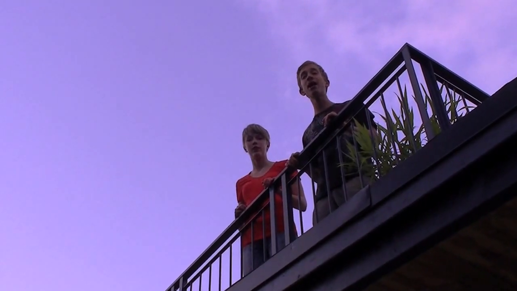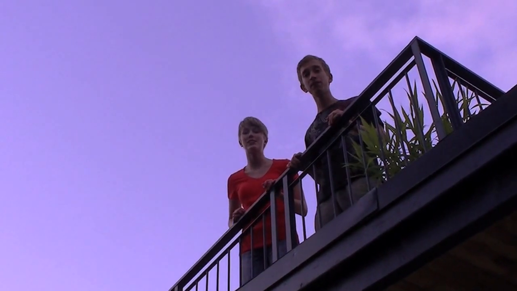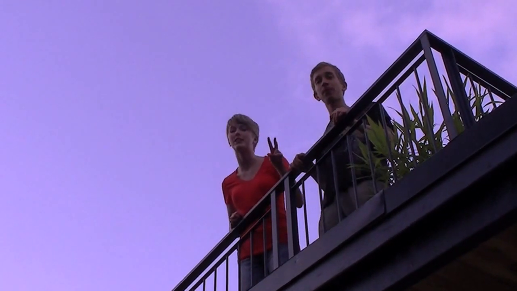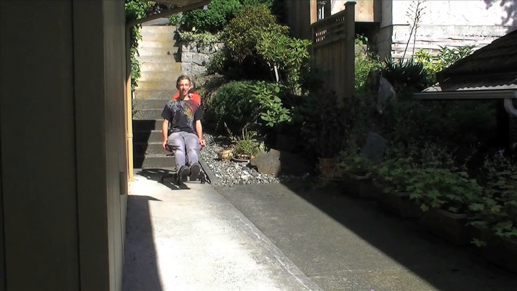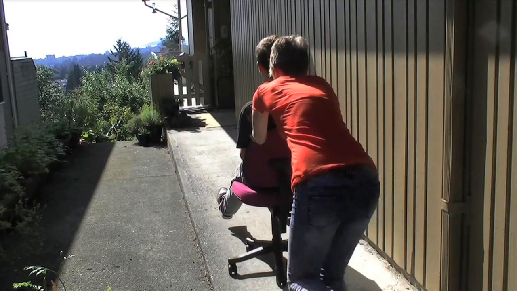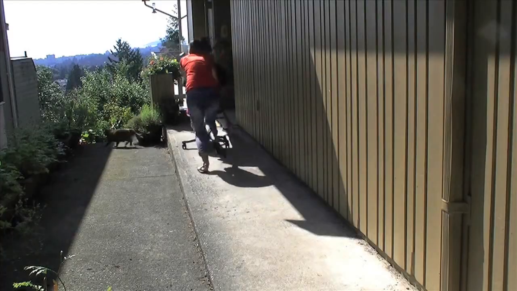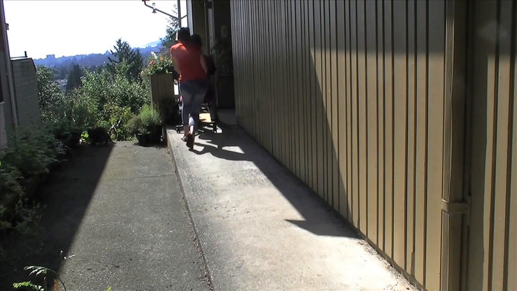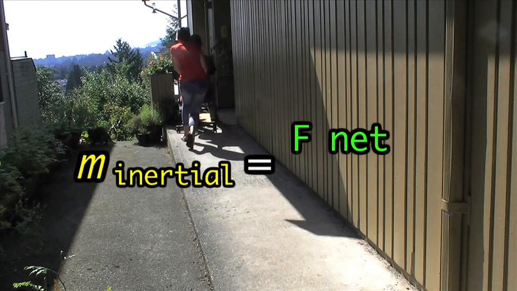Inertial mass determines how a single object is affected by others. Gravitational mass establishes how 2 or more objects affect each other. For example, when I push Gabe in a rolling chair along a flat surface, he is moving relative to the chair. His inertial mass is a measure of how he, as an object, can resist the force of me pushing him forward. Inertial mass is equal to the net force exerted on the object, that's me, divided by the acceleration of the object.